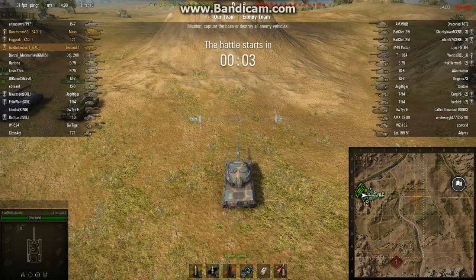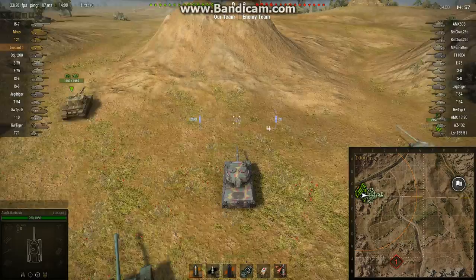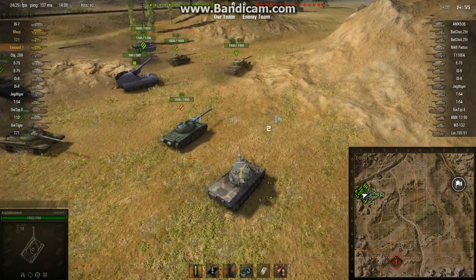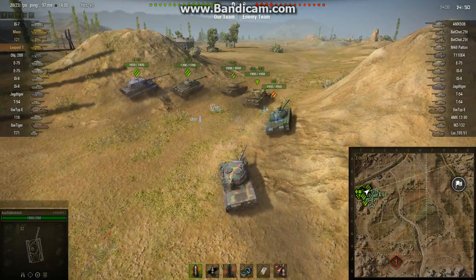If you watched my last video, I discussed how to play a little more passively on El Halluf encounter, and this one is about how to play more aggressively with the Leopard on Steppes. If you're familiar with Steppes, it's a really great map.